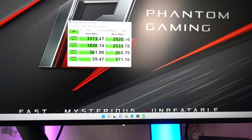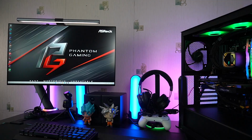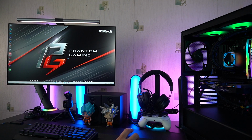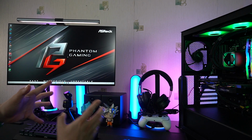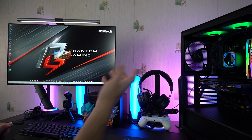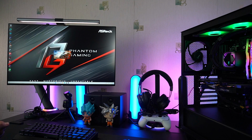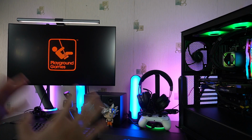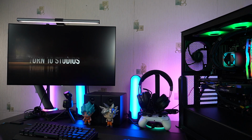Right now, we'll be running some games and trying some video editing here, and let's see how fast this PC is in doing such stuff. So right now, we'll be playing a game, Forza Horizon 4. Let's see the beauty of this game and how fast it can render. We'll see if I will enjoy using this kind of setup from ASRock, or it could have been better. We have already tested some other graphics cards, and we've tried other better graphics cards before. So it's just our first time to try out Radeon. We'll see how good.